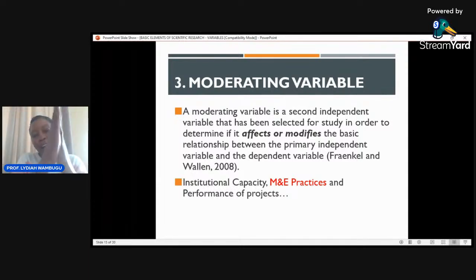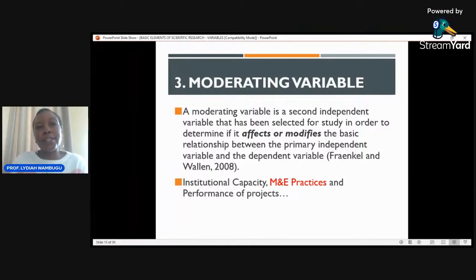This is a modifier. So a moderating variable is a second independent variable that the researcher selects because they have identified it as a variable that has an influence on the basic relationship between the primary IV and DV. So it is a second independent variable. And when you are talking about a moderator, when you are measuring at the data analysis, you first look at how these two, what we call multicollinearity, is there. What is the type of relationship between the moderator and the DV? Then how does the moderator influence the DV? Then how does the IV influence the DV?